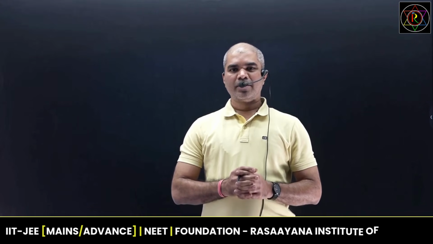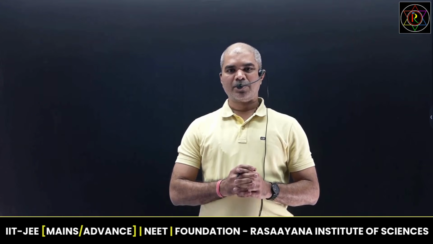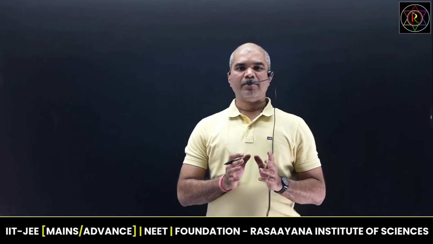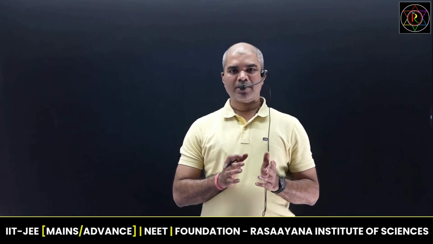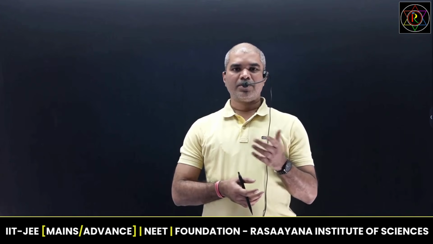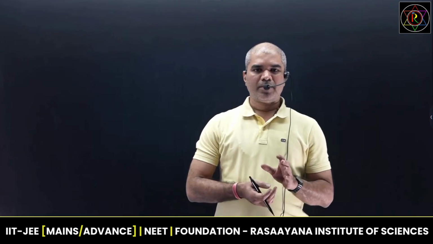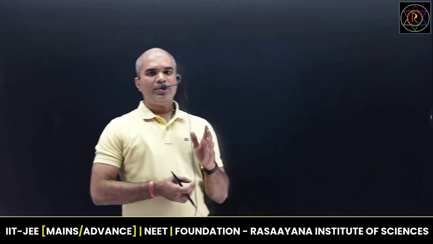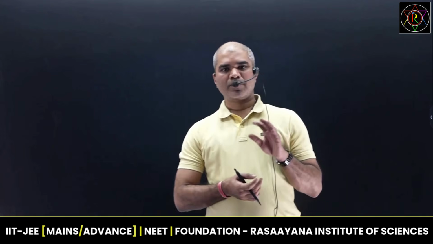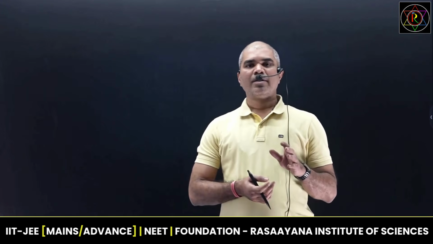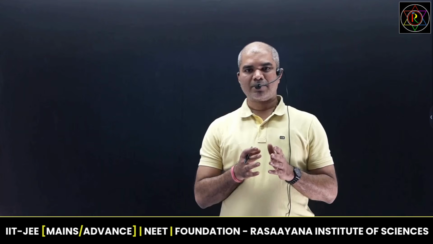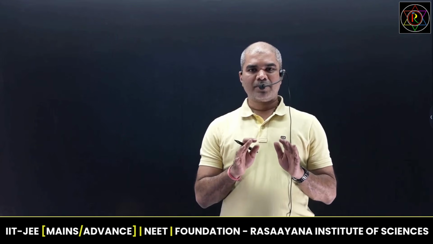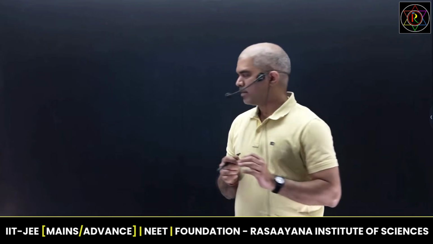Today I will be taking a very important topic called valence shell electron pair repulsion theory. Before entering into the theory, we have to understand the importance of VSEPR. For example, in 2024, in the Advanced paper, you can see a question related to VSEPR. So how to tackle the geometries of various molecules that are given, and also how many lone pairs are present. All these things we have to discuss, and we will be discussing very smoothly. So let us start with VSEPR.